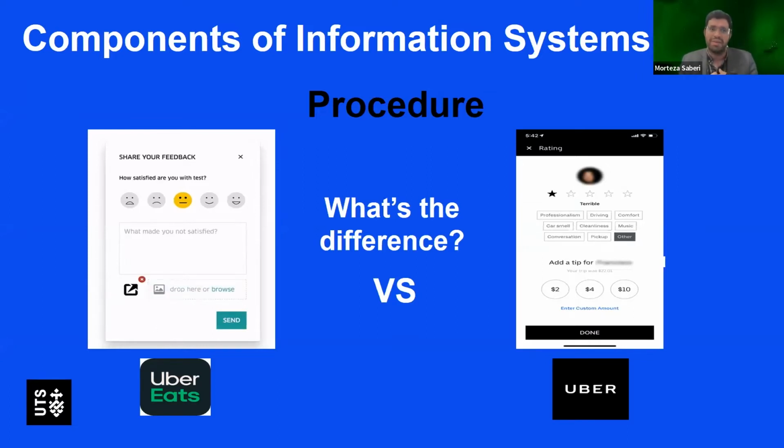Think, when you get your food, it is not right away that you receive a request for feedback. It takes between 10 or 15 minutes before they ask you for feedback, and one reason is they are waiting for you to finish the meal. So you see, those teams are considering the end user, which is the customer. They are thinking that if they ask for feedback right away, it somehow interferes and makes the customers unsatisfied. So you see that in information systems, we are considering the different layers: people, procedures.